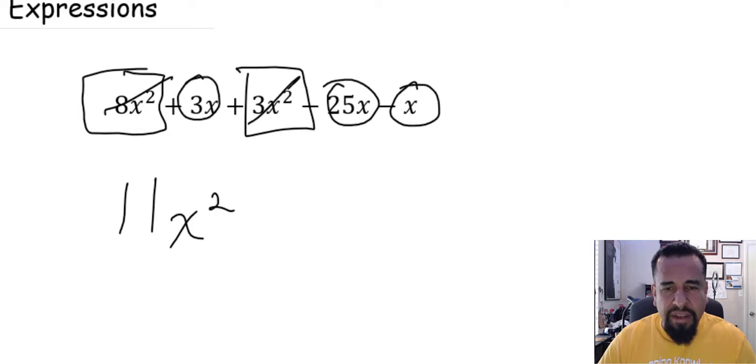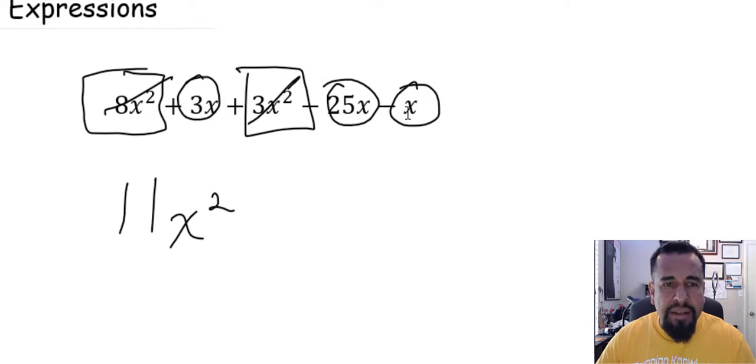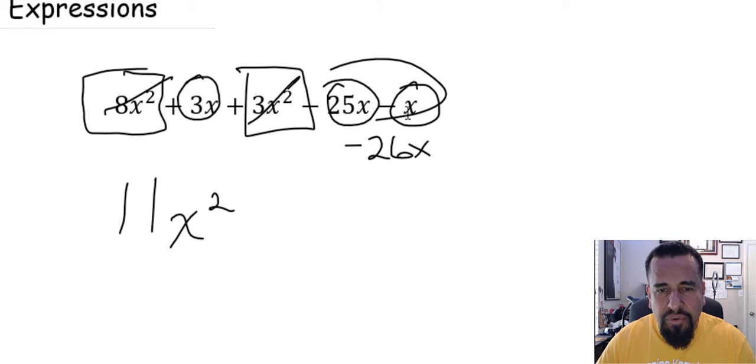And here, same thing. I'm not doing anything with the x's. Just going to focus on the number in front of it, which is called the coefficient. So we have a 3, but notice that this is a positive 3, so don't make a mistake. Since both of these in the back are negative, I'm going to focus on those first because I can just add them. So that's 25 plus 1x, right? 25x plus 1x gives me negative 26, right? Let me make a note of that so you don't get confused here. So we got negative 26x between those two right there.